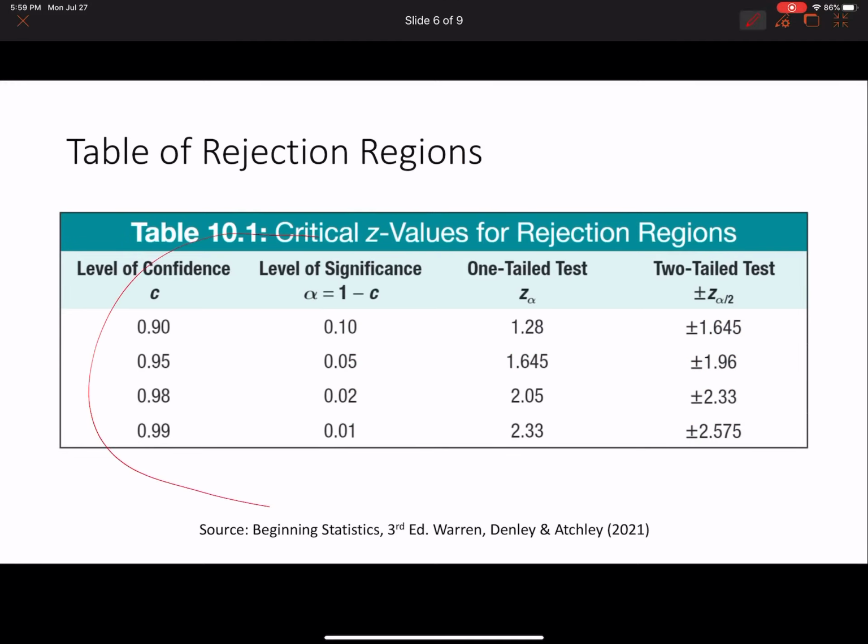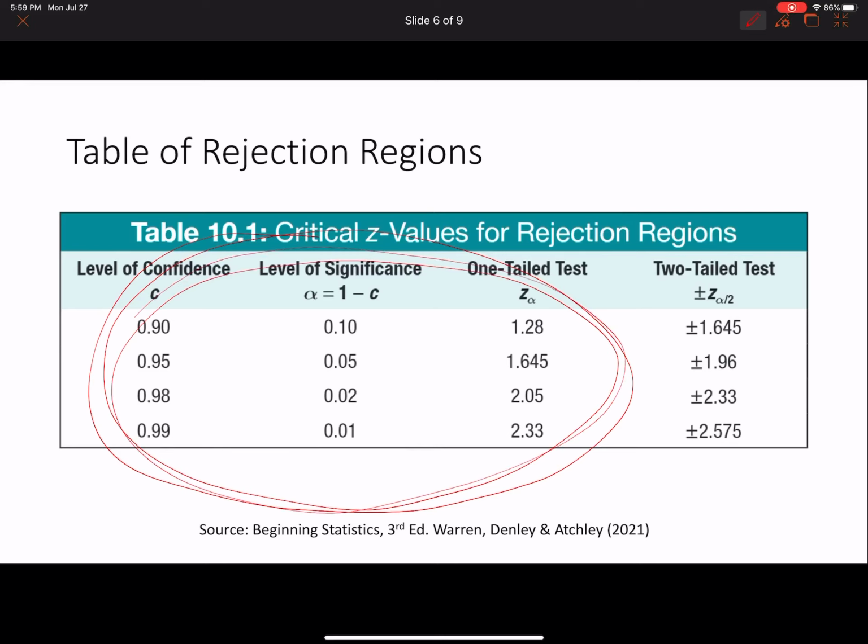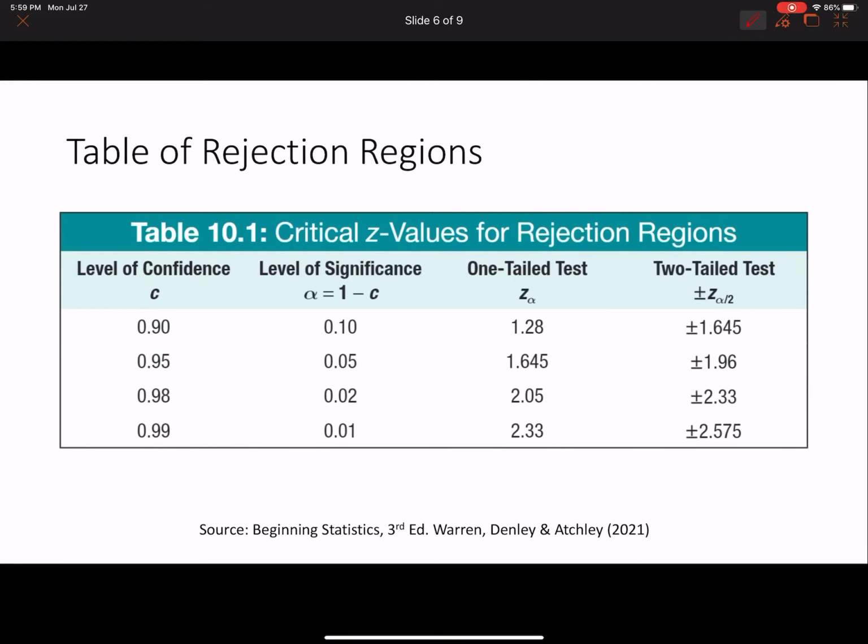So as a result, we also have a table of values. This part of the table should be very familiar to you. You've seen this with confidence intervals. And what we've added is this fourth column, which is the two-tailed test. For example, the most typical level of alpha we use is 0.05. Well, that's related to a 95% confidence interval. And so then that z alpha, for the one-tailed test, is 1.645, or for z alpha over 2 it is plus or minus 1.96. And again, I promise to put that into context when we look at some examples.